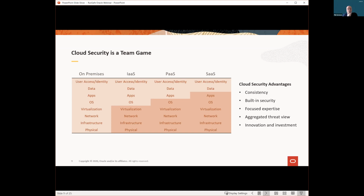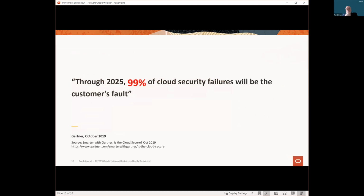Next slide, please, Nick. So why is this really important? Well, late last year, Gartner published their thoughts on where the weak links of a shared responsibility model lay. As you can see, Gartner thinks that it's going to be the customer's fault. But frankly, that raises concerns about our business model. We can't be successful if your business is not successful. And that means if you're not secure, you're not going to be happy with us. So laying blame on our customers for security issues is not a winning strategy. We have to do everything we can to help you secure your environments.